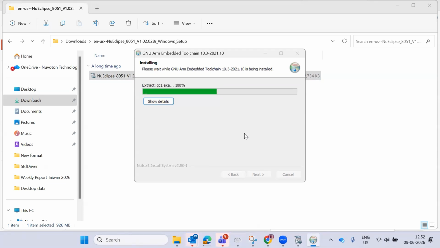You can see the message, please wait while GNU ARM Embedded Toolchain is being installed.